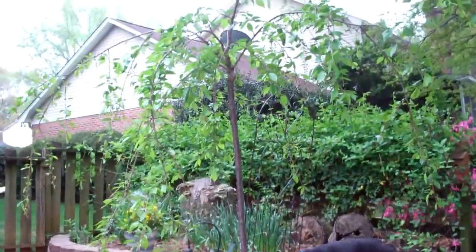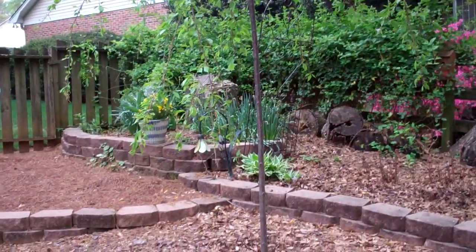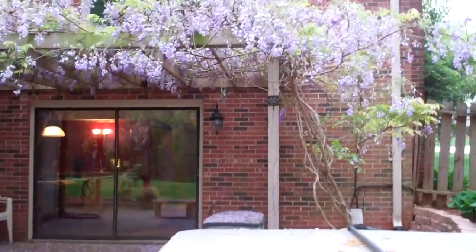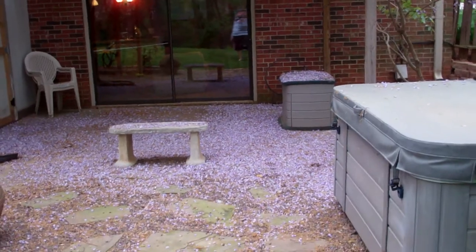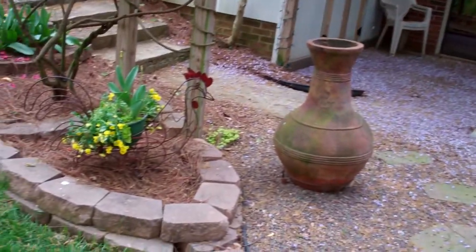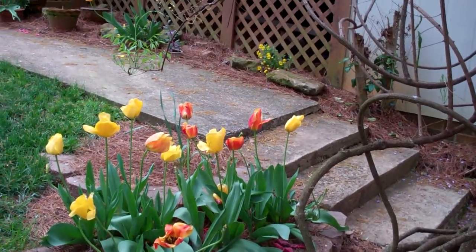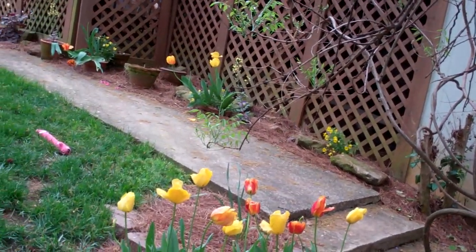And then I have a cherry tree that I just planted this year. There's my cherry tree, and hopefully one day he'll grow up and be big and tall. And he is right next to my hot tub, which is flanked by my wisteria. Now the wisteria is almost bloomed out, but boy, what a show it put on this year. And you can see the remnants of my wisteria down on the ground. And then, of course, you can also see my other plantings, including the love of my life, tulips. More tulips, 200 bulbs or more I plant every year. And that's okay. They're an annual in the South. They just don't stay.